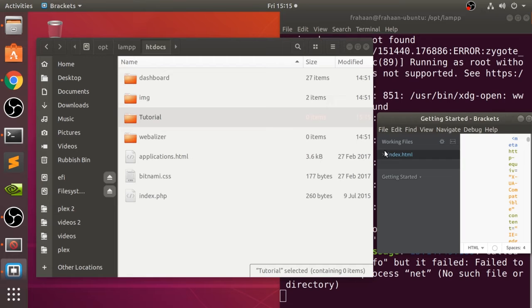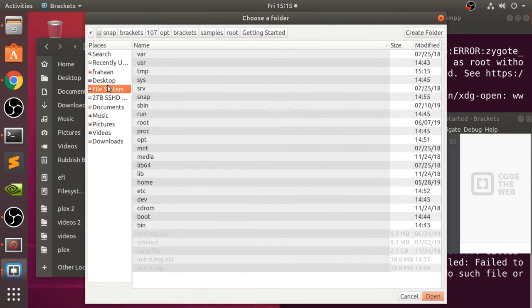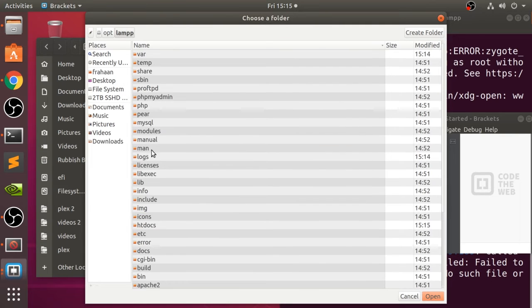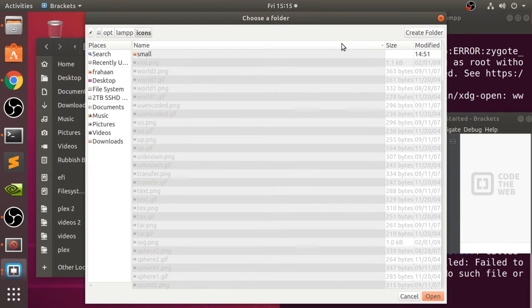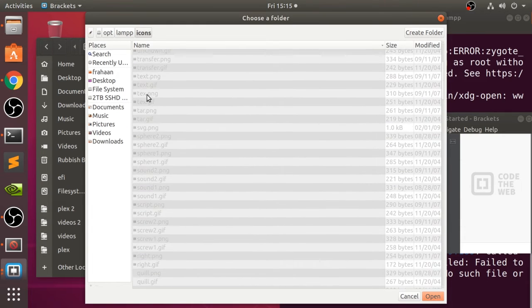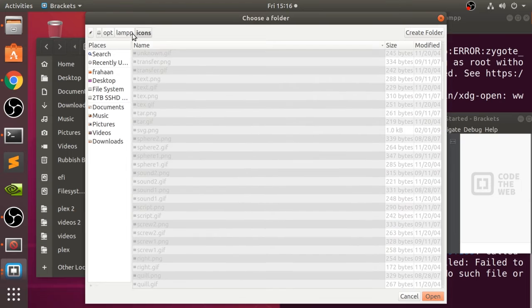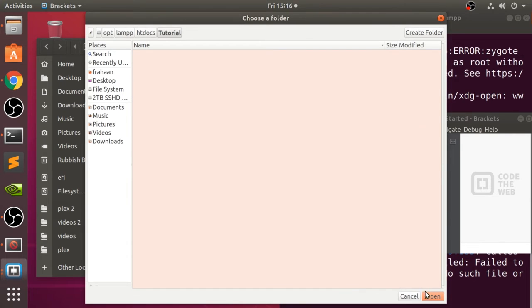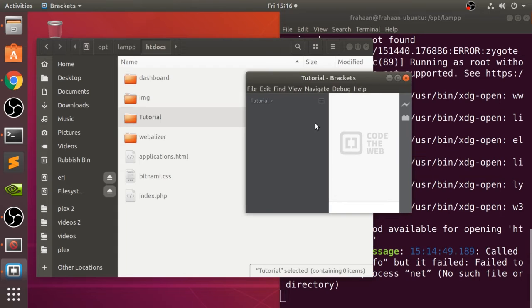That didn't work, so let's do it a different way. Let's go to Open Folder, go to File System, opt, lampp, htdocs, tutorial, open. Now we're in tutorial.